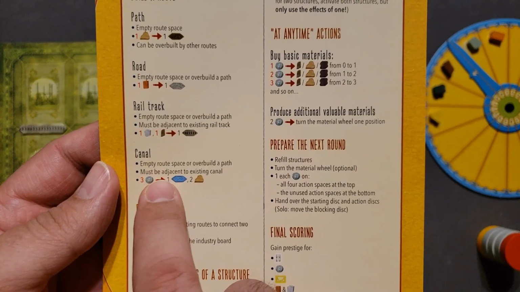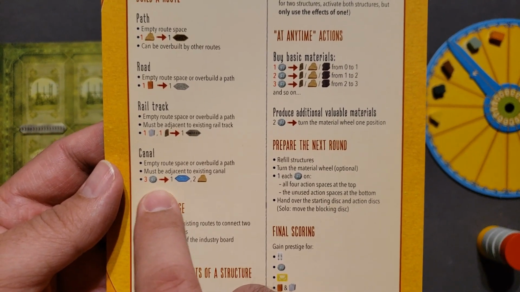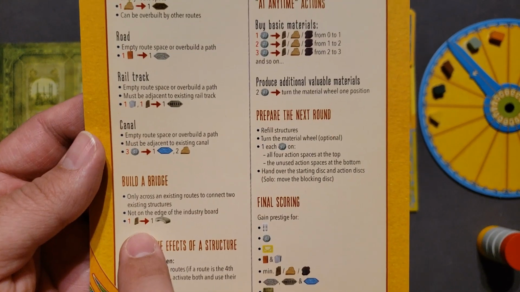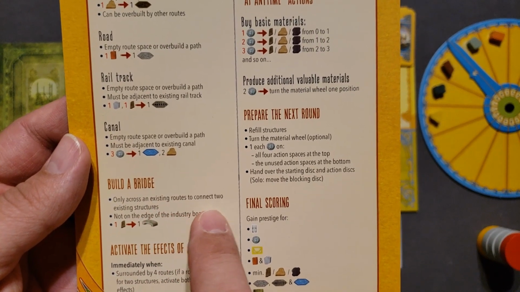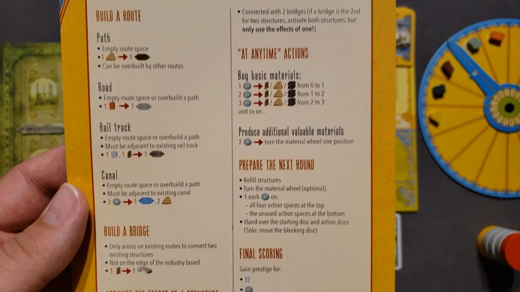And canals work the same way. They must be adjacent to existing canals, but they cost 3 money. And then you also gain 2 clay from placing the canal. Building a bridge costs 1 wood, and it only crosses an existing route to connect 2 existing structures, not on the edge of the industry board.